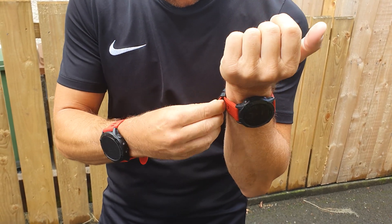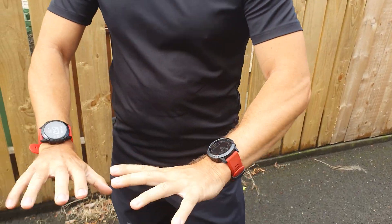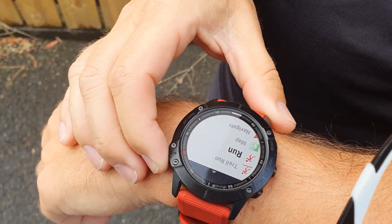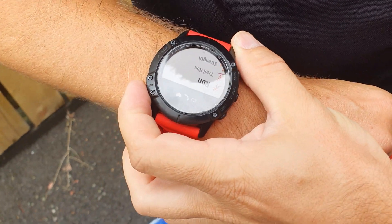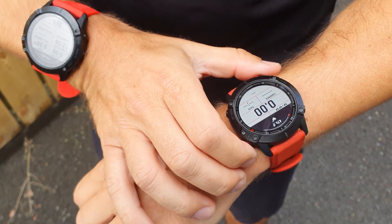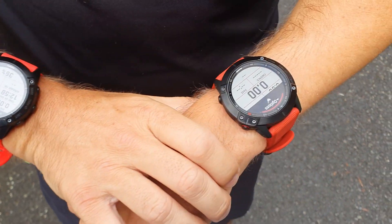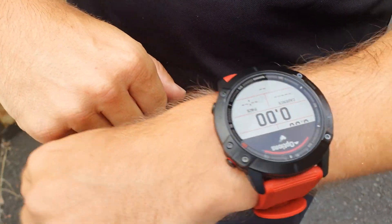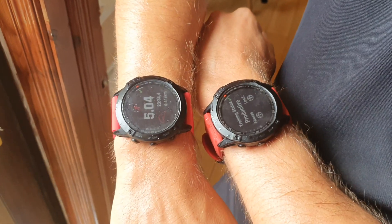So it's going to be 10K in total — 5K twice with two different people. Let's see how quickly we find the GPS signal. We use different data fields. GPS locked on one of the watches, the other one is still looking — and that's it, we finished the second 5K.